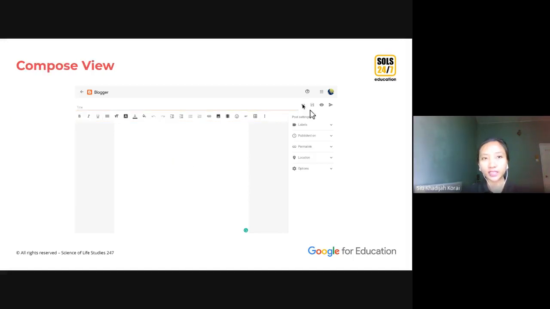And also here, beside the title, this is where you can change the view. This is the compose view. If you click, it will change to HTML view.